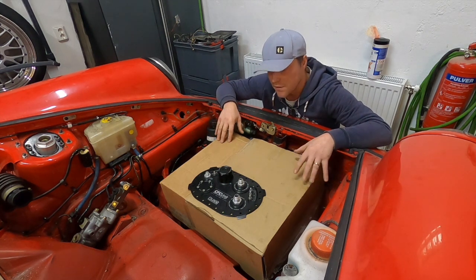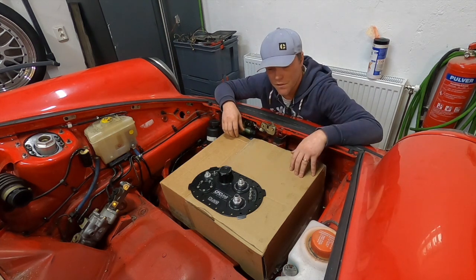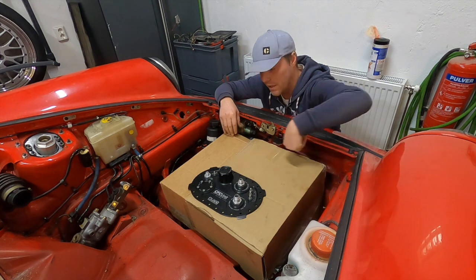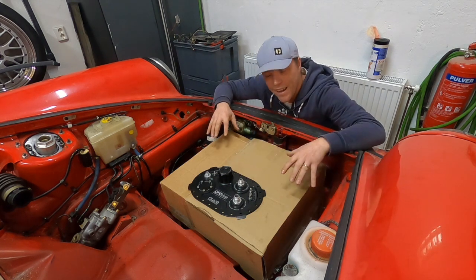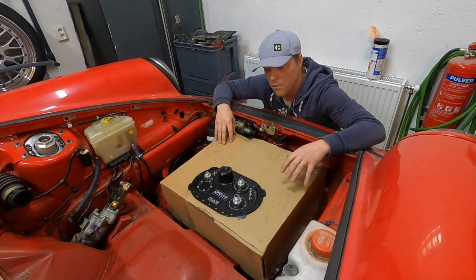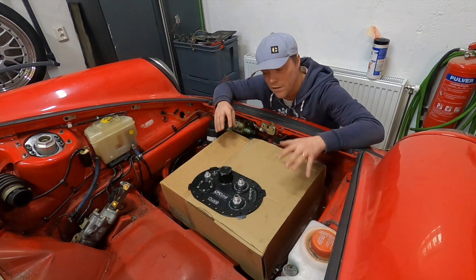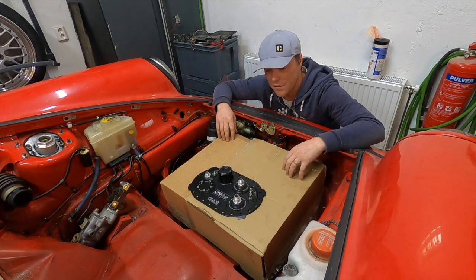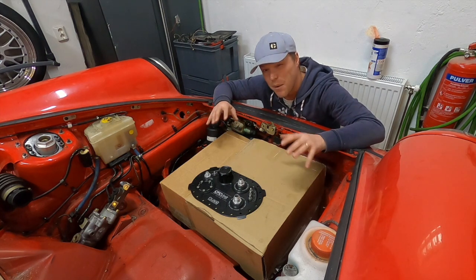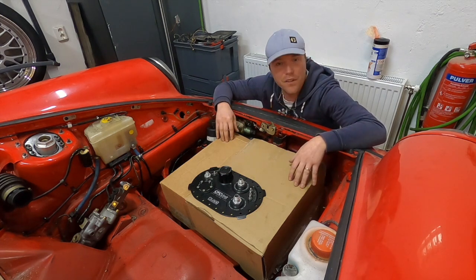Addressing safety concerns: this unit allows you to turn the car upside down without fuel coming out because it has a non-return valve for that. I'm also leaving a gap all the way around, and most importantly inside this tank will be what's called a fuel bladder — that's an FIA-approved way of doing it, meaning even if you squash the tank the fuel will not leak out. So that's a way of addressing safety concerns with having a fuel tank up front. I'm not sure I'm going to do this, but it's a fun train of thought looking at the various options.